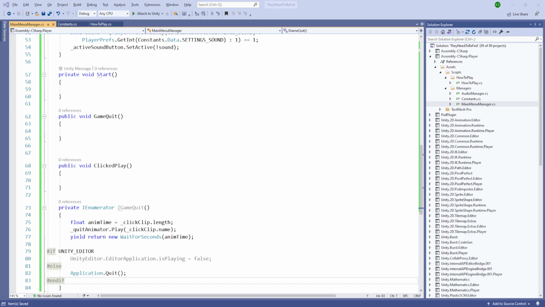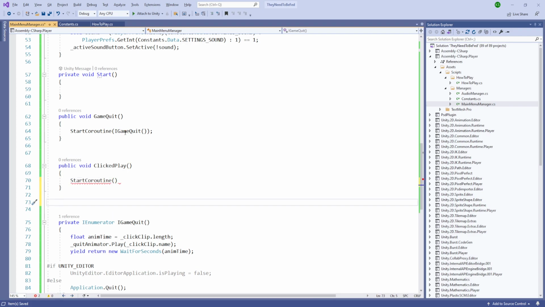So this quits the game, and what it will do here, StartCoroutine, and we'll call the IGameQuit coroutine. And similarly here we'll call the IClickThePlay coroutine, private enumerator.